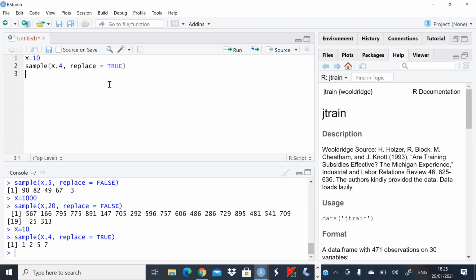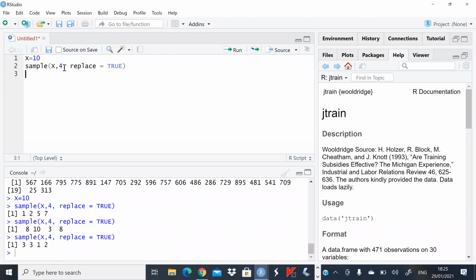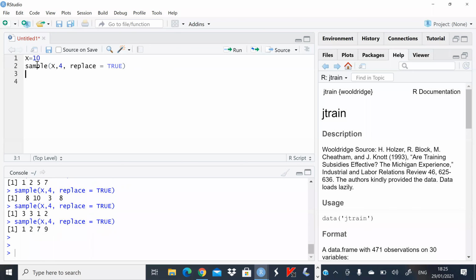So this is the first sample that I would get. As you can see, there's no replacement. But if I repeat severally, chances are very high that I'll see some numbers being repeated. So like in this case, I have 8, 10, 3, and 8. Okay, so 8 has been sampled twice. Maybe if I repeat again and again, maybe I'll see a number repeated 3 times. Okay, but that is very unlikely. Like in this case, 3 is coming twice, and so on and so forth. Okay, so basically, that's how you can use a computer to select a sample in a random fashion.